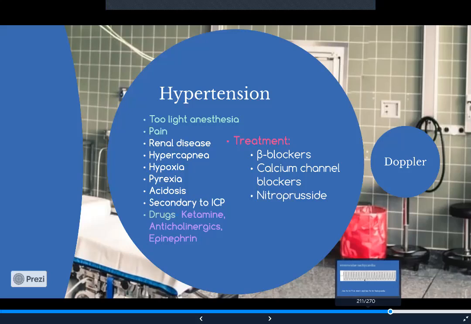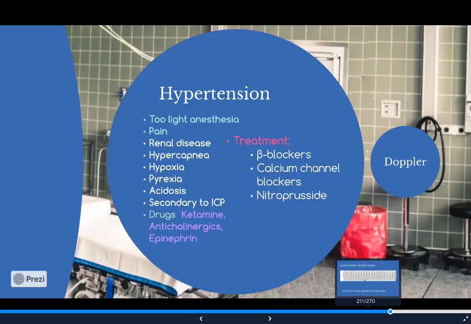So what we'll have to do is give mannitol, or sometimes we'll even do a hypertonic saline, or what we call turbo starch too. So we'll do a hypertonic saline and even some sort of synthetic colloid, so hetastarch or beta starch, to try to pull out any fluid that's sitting on the brain, or just that swelling on the brain. And it will kind of even out that Cushing's reflex, bringing up that heart rate and lowering that blood pressure. So just remember Cushing's reflex. It's not Cushing's disease, but Cushing's reflex.